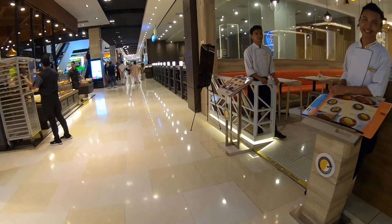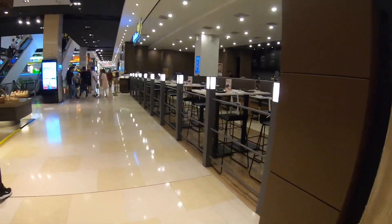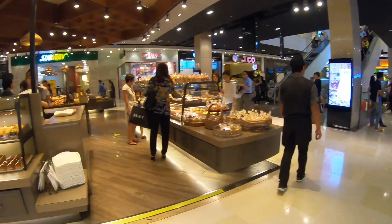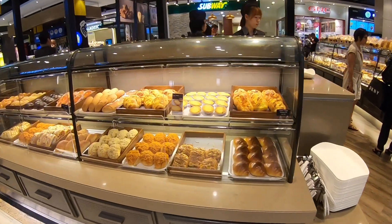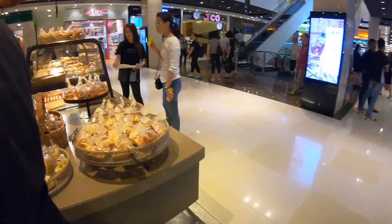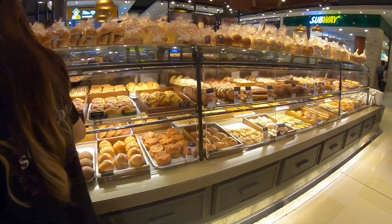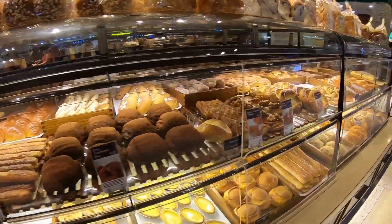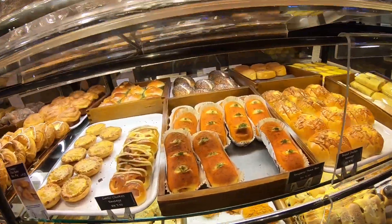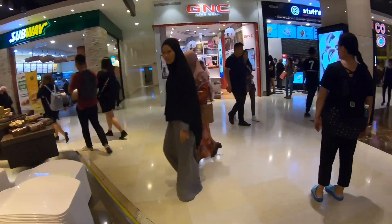I kind of like it — a little bit pricey. And this is Kyochon on the right — Korean food, fried chicken. And oh, here I think I'm back to Lavender again, the pastry shop I mentioned earlier. Lots and lots of pastries — let's take a look at one.